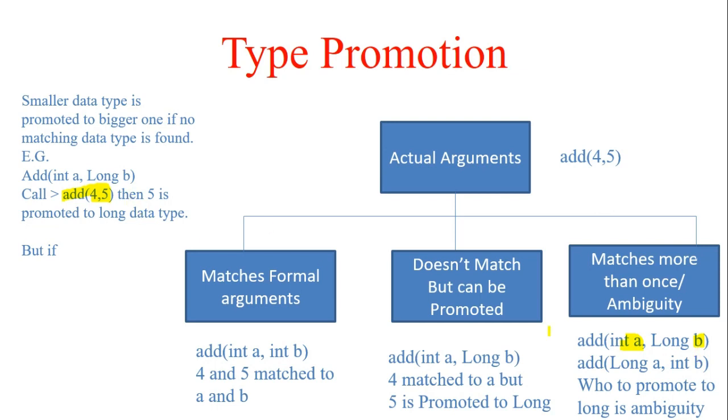The integer 5 can be converted to long b. But I have one more method. I have long a. So 4 can also be converted because it is also an integer. A small box can be sent into the bigger box. So 4 can also be converted to long, and 5 is already an integer, so which method is called? This method or this method? At this point it becomes the ambiguity problem. I will show you in the next video how this happens and how Java behaves with this particular issue.